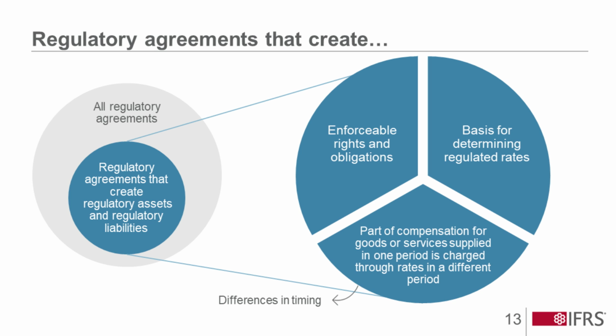And just to remind you that an entity would apply other IFRS standards when accounting for the effects of all other rights and obligations created by a regulatory agreement. Just to give you an example, an entity typically does not recognize as an asset its rights to supply goods or services in the future or to increase its price in the future, or as a liability its obligation to supply goods or services in the future or to decrease its price in the future. The point is that the proposal would not affect the information an entity provides about the effects of those other rights and obligations.